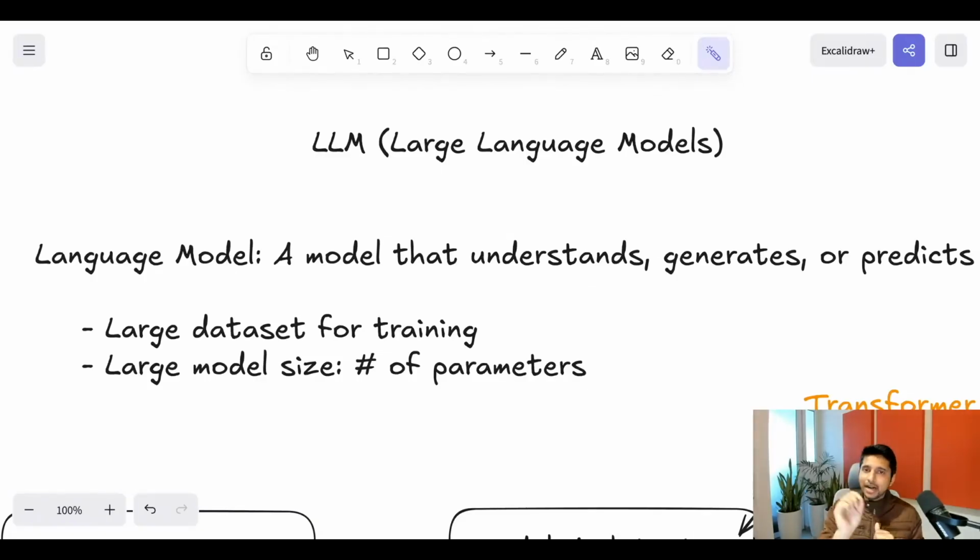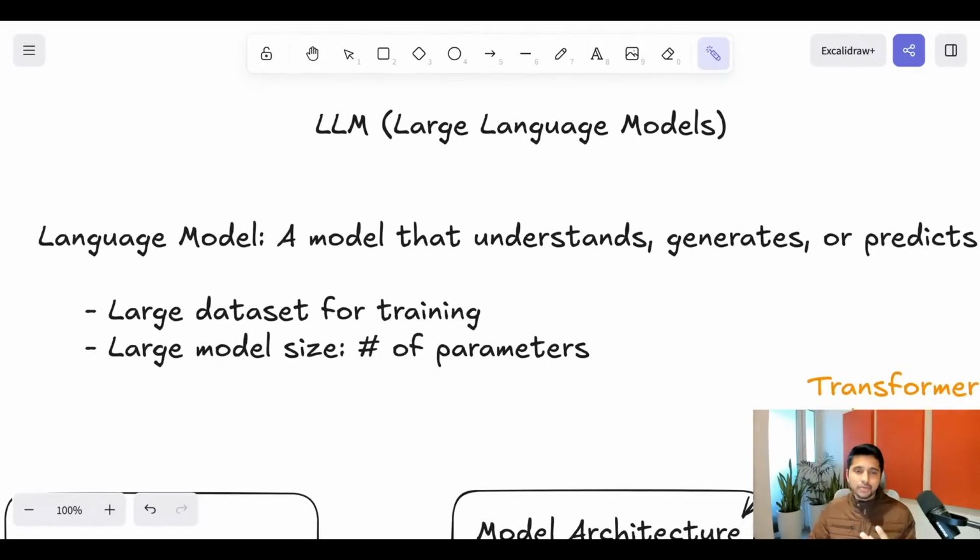there is something called parameters, or weights, that come out from the model when we train it. For now, it is only important to understand that there will be a model.py. We will feed the large data set for the training purpose, and that model.py will output some numbers, right? Those numbers will be huge in terms of magnitude. So a large model size means a large number of parameters will come out after the training process. Because of two reasons, we call the language model a large language model: the large data set on which it has been trained, and after the training process it outputs a large number of parameters.